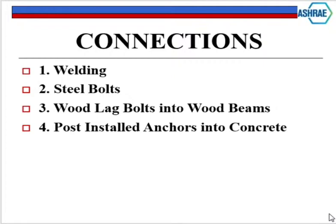Steel bolts, well, chances of bolting to that same column, again, are fairly slim because it's got your fireproofing on it. Many parts of the world still do a lot with big wood beams. Here in old parts of London, I was in a pub last night that was built in the 1400 or 1500s. Everything in that thing was wood. And basically, you just have to design lag bolts to fit into the wood.